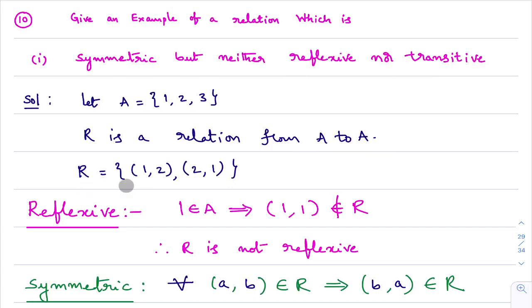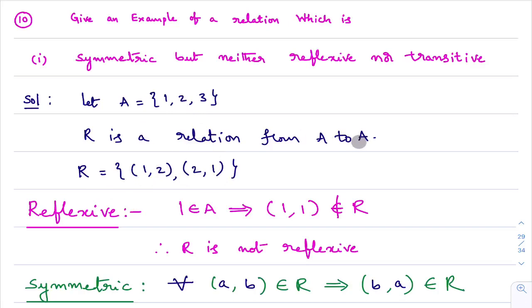Okay, so I have written a relation like this. You see here they are saying not reflexive, that's why I did not include (1,1), (2,2), (3,3) like that. And they are saying that this is symmetric, so by keeping the question in mind, I wrote this relation. You can write like this when you are good in all 9 problems that we did till now in this exercise, right? You observe, the first element and second element both are there in set A. Yes, both are there in set A. So it is a relation from A to A.